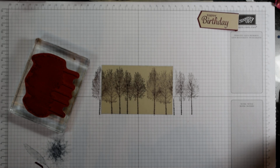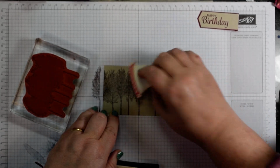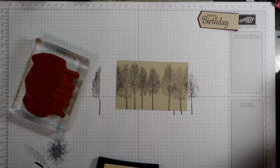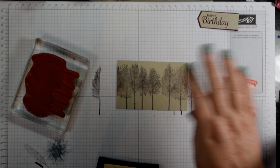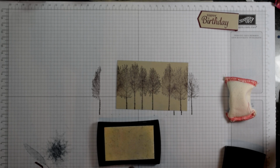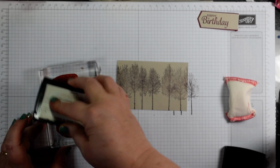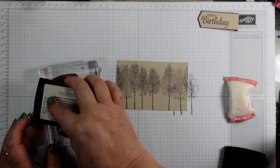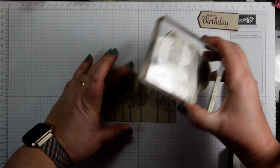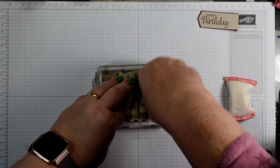and I'm going to use some heat and stick powder. So the first thing I'm going to do is quickly dust that over with an embossing buddy. Reason for that is not only does it stop any wet ink getting it on there, but it obviously just reduces the static. And what I'm going to do is take my Versamark, hopefully ink that up really well, and I'm going to come in the centre of that and stamp over the top.